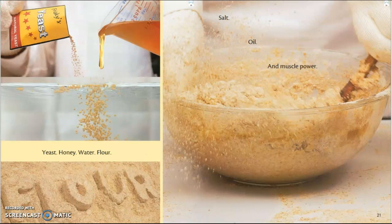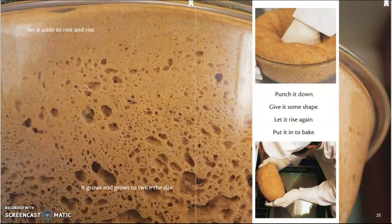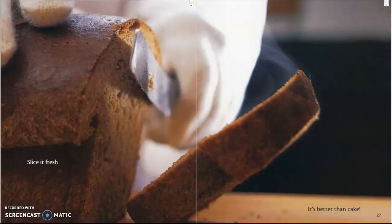Yeast, honey, water, flour, salt, oil, and muscle power. Dump it, thump it, dust it, knead it, squash it, stretch it, toss it. Set it aside to rest and rise. It grows and grows to twice the size. Punch it down, give it some shape. Let it rise again, put it in to bake. Slice it fresh, it's better than cake.